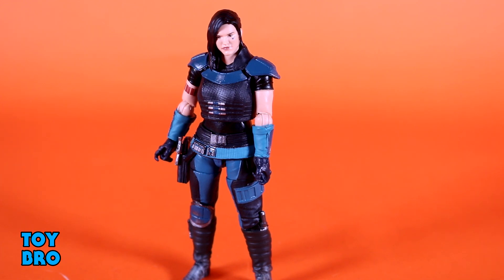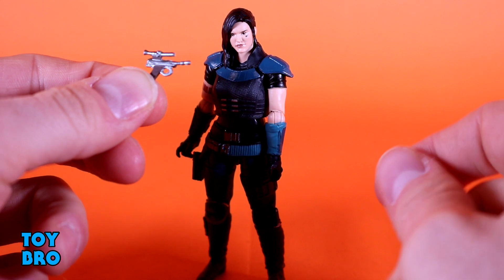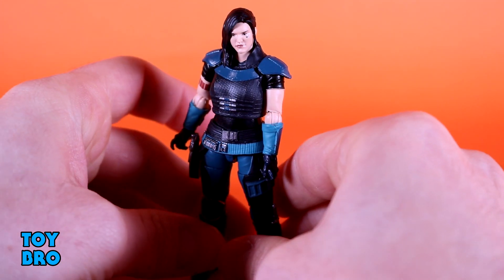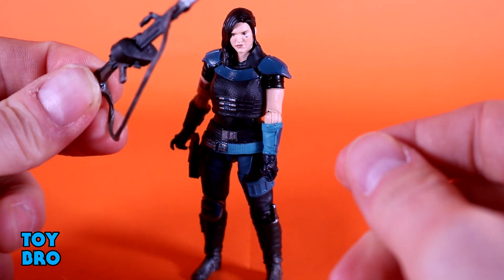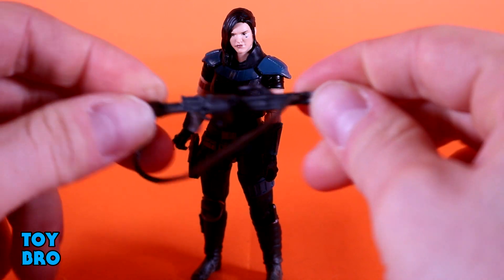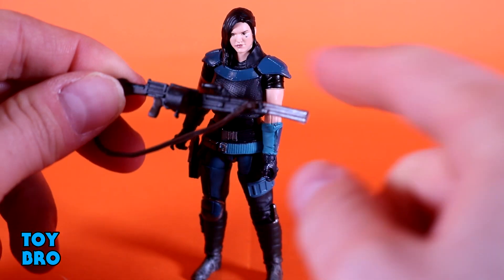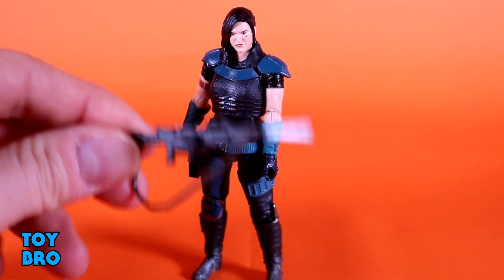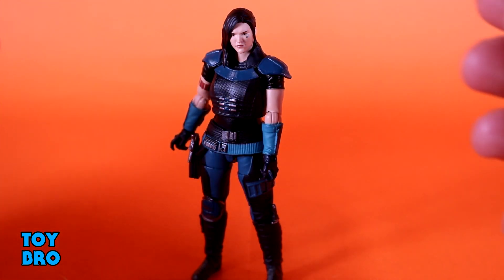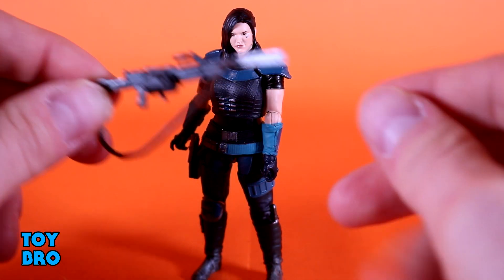Just like Mando, Cara Dune comes with what you'd expect. She's got her blaster pistol in the holster — decent sculpt, a little silver, a little brown, a little viewfinder on it, fits in the holster really well just like the Black Series figure. But then she's got the gun everybody truly cares about: the big heavy double-barrel canister gun, which looks really good. It is a little flimsy in the package so you might have to reshape it, but the sculpt looks great — brown to gunmetal color with silver barrels at the end, a strap so you can hang it over her shoulder, and a little handle for one-handed carrying. She holds it pretty well in two hands. I do wish the knife could come out, but they did a really good job giving it as much detail as possible despite being relatively small.